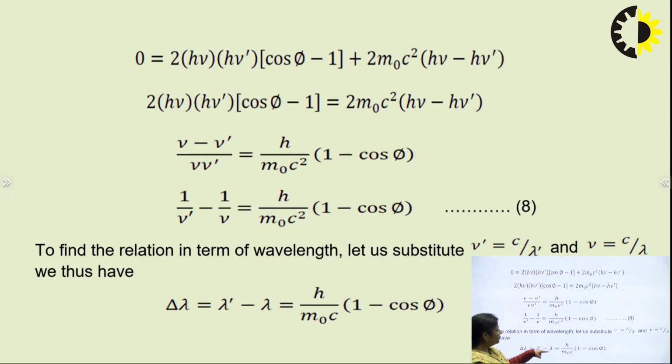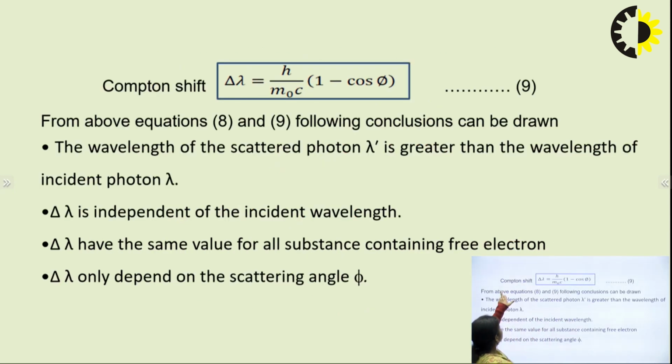So this is the difference between the wavelengths. This can be the wavelength of the incident beam and this can be the wavelength of the scattered one. So lambda dash minus lambda is the difference, and it has been given another name, that is delta lambda. This is the shift of the wavelength. This is called the shift, and since Compton studied these things, it is the Compton shift. So Compton shift is delta lambda, and it is h upon m naught c times 1 minus cos phi. This is our equation 9.